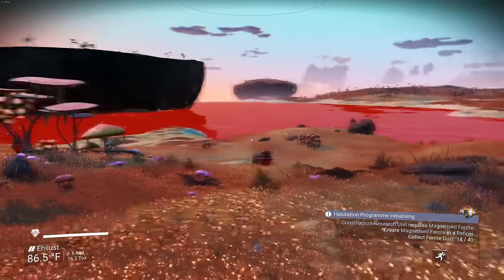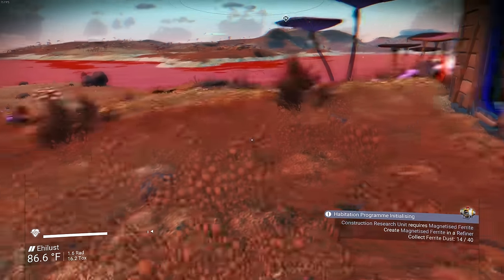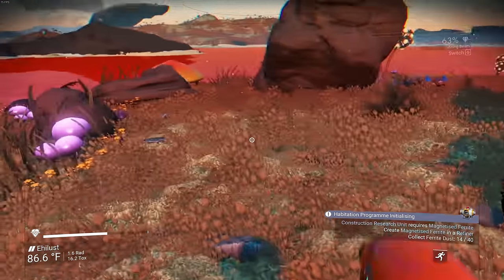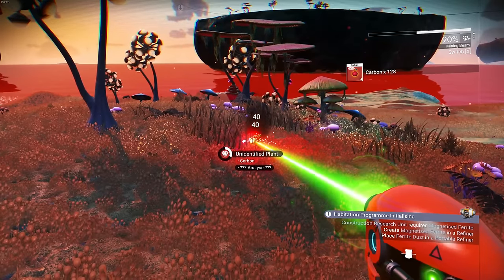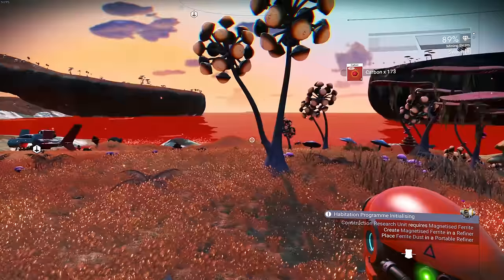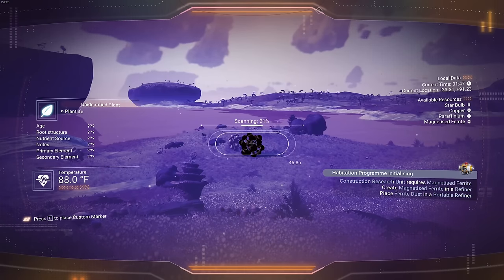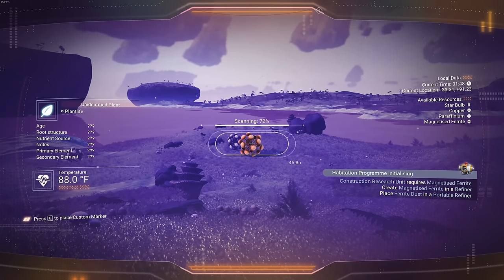I'm actually going to go ahead and start clearing out. I don't want to clear out too much around my base. Well, you know what? We're going to be expanding. It's all getting destroyed anyways. You know, I got to say, these little mushrooms on the ground right here have as much carbon in them as the trees, which is fantastic because then I don't have to destroy any trees. Look at this thing. That's cool looking. Unidentified plant.